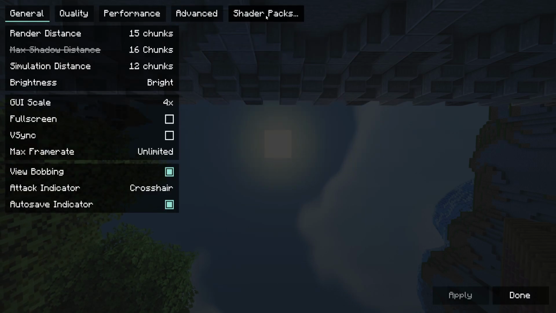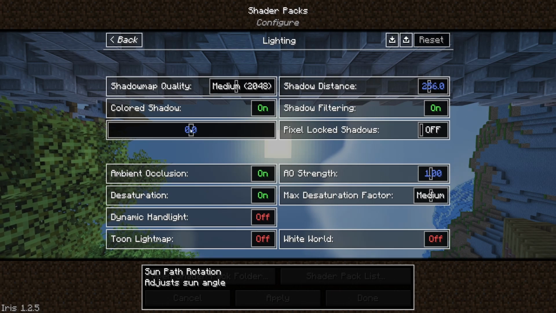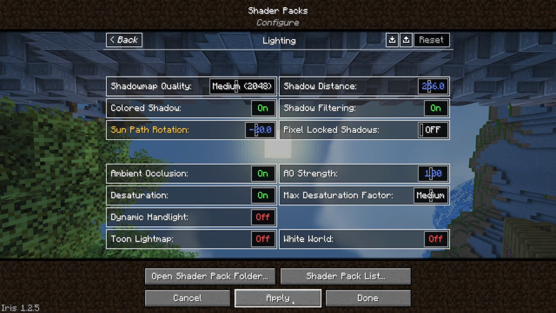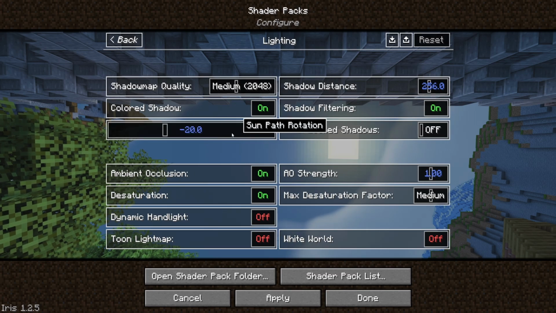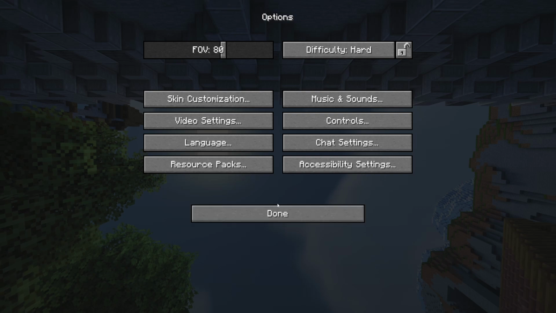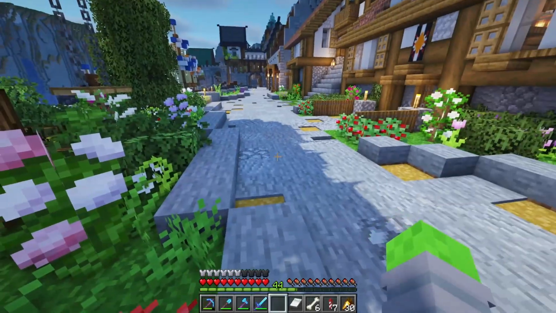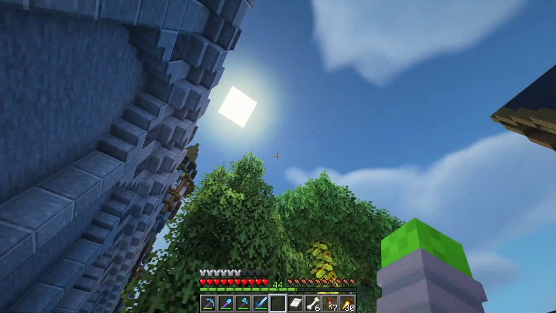But if we go ahead, go back into our shader pack settings, lighting, and let's just change that sun path rotation to like -20 and then apply, you can see the sun is going to shift on an axis to the left or right. So if we go ahead and do +20 instead and we apply that, you'll see that the sun is going to go the other way. And this is to where you can actually determine which direction your shadows are pointing in your world. So if you want your shadows to go this way slightly, depending on your build, you're going to want the sun to have a slight angle.